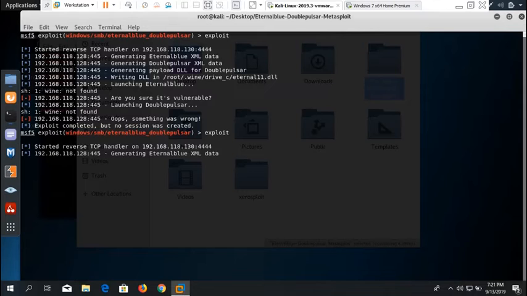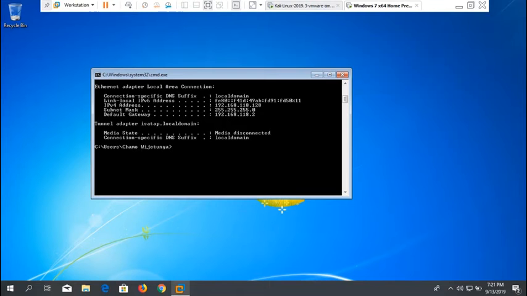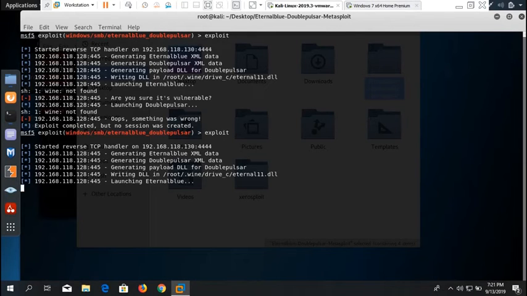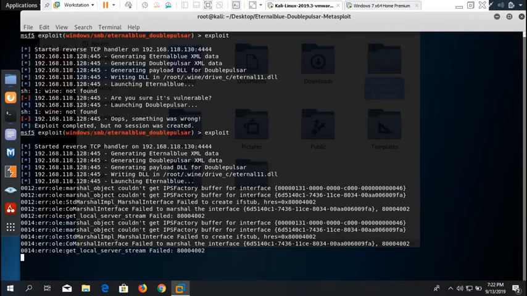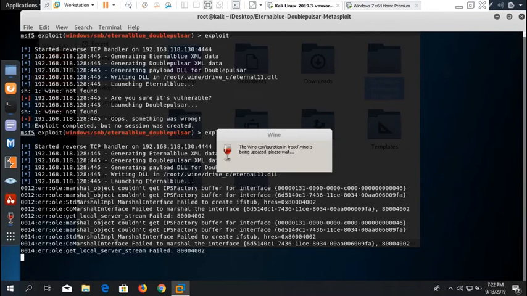Starting, generating the payload DLL for DoublePulsar, and let's see what will happen. Got some errors.